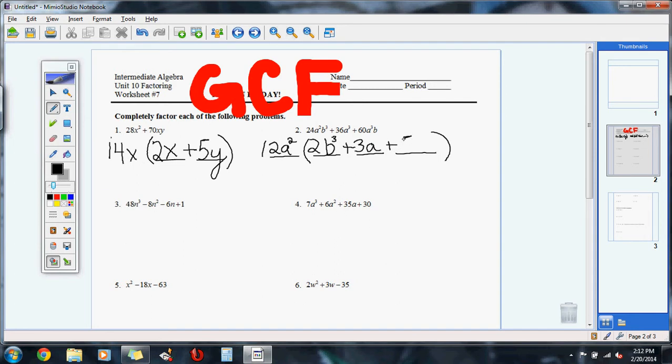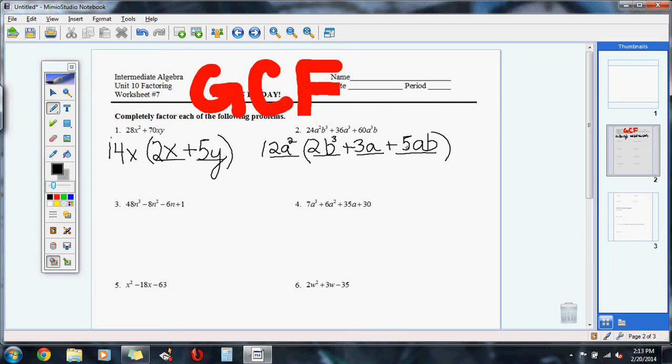So that's actually 5. And I understand I'm getting these quick. You might have to play around on a calculator to come up with these. Some of you would like to do 60 divided by 12 to actually come up with the 5. That's fine. But I've got an a squared here, and I'm trying to get to a cubed, so I'm one short. I got to get an a in there. And I'm trying to get to b. There's no b's in the GCF, so I got b there.